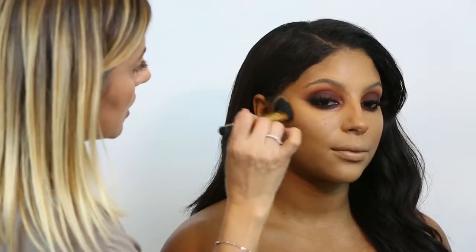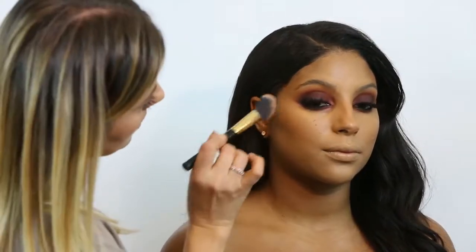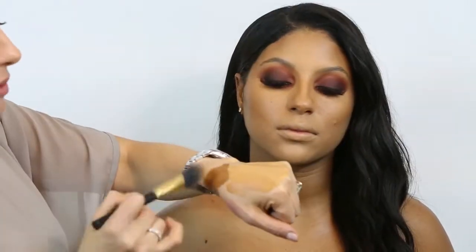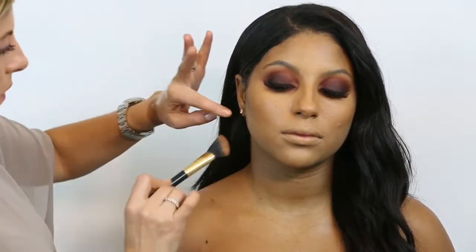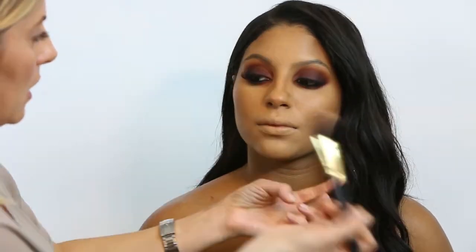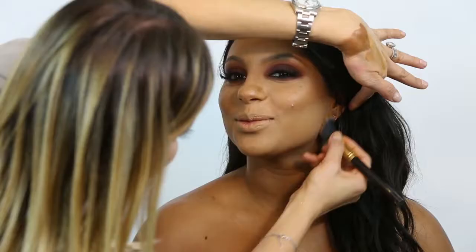So what I'm doing now is just kind of stippling that darker color in, instead of rubbing it all over the place and removing what I've already done. So what I'm gonna do now is take the same brush. It's an angled brush that's synthetic. And instead of applying a ton of color, I'm just taking it from here and giving her a little bit of definition.